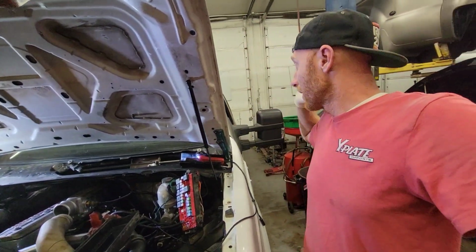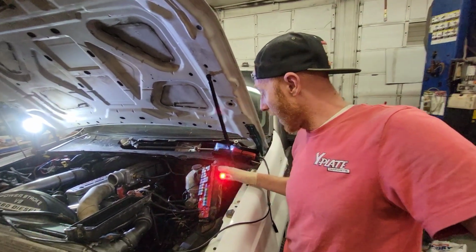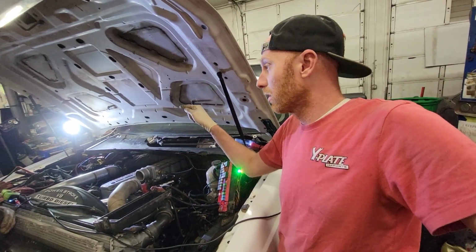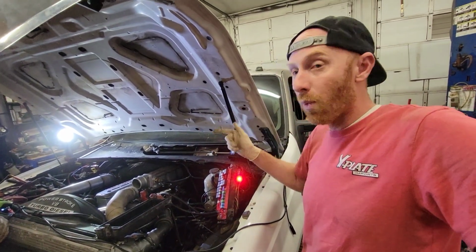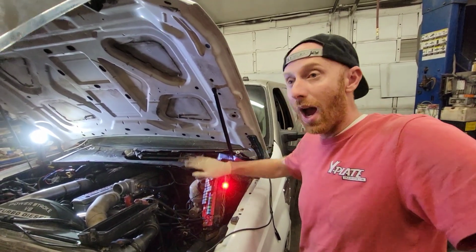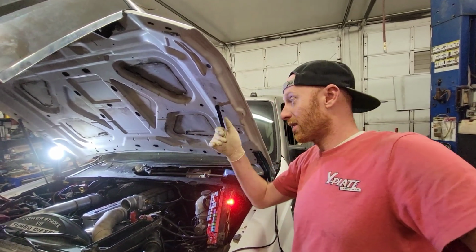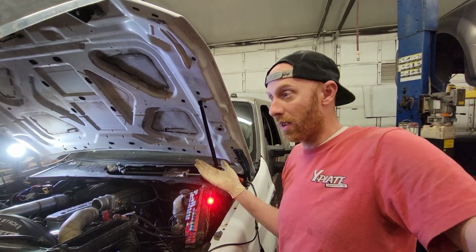I'm stoked on that. The key still does not start the truck, but the first thing Jake and I figured out on day one when we were diagnosing why it wouldn't start is that there's a wire that goes from the starter relay to the PCM called SMC, Starter Motor Control. And that wire is not getting ground, which is not allowing the starter relay to activate the starter. Okay, why is it not getting ground? Well, that's the PCM grounded switch that wants to see X, Y, and Z to start the truck, right? Including the park neutral switch. That's one of the things.